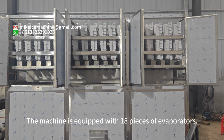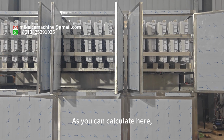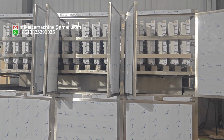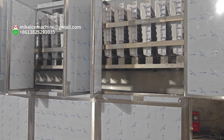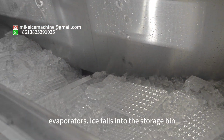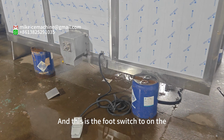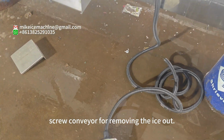The machine is equipped with 18 pieces of evaporators. As you can calculate here, we can count it. 18 pieces of evaporators are working together. And this is the ice storage bin below the evaporators. Ice falls into the storage bin automatically and is kept inside temporarily. And this is the foot switch to open on the screw conveyor for removing the ice out.